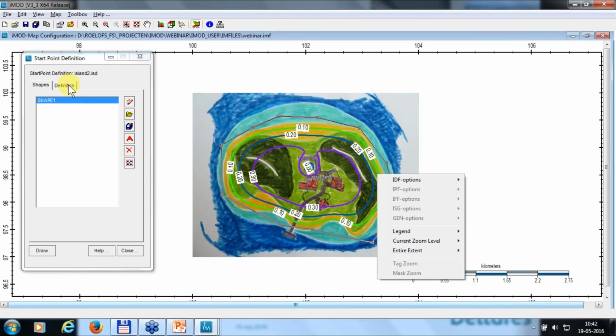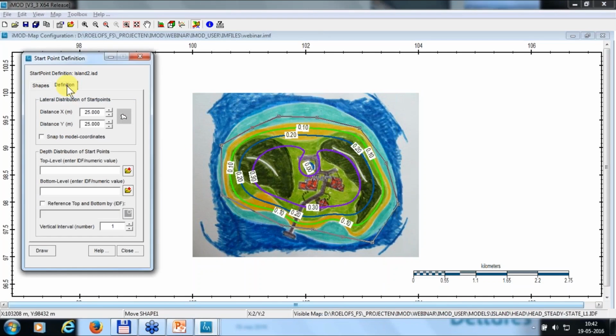And then I'm going to give some information in this tab on where to place my starting points. They will be placed with a distance of 25 meters in the X and Y direction, and the top level I will give it 0 meters sea level, and the bottom also, so it's just one.